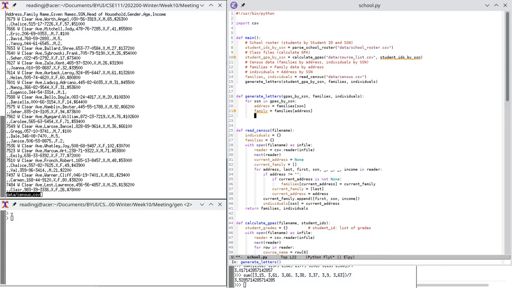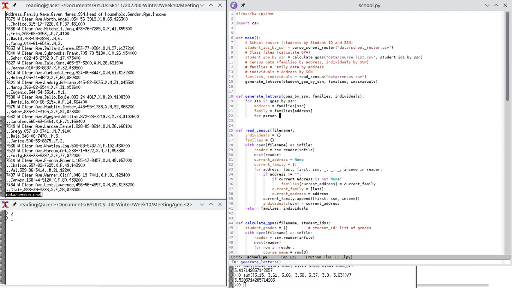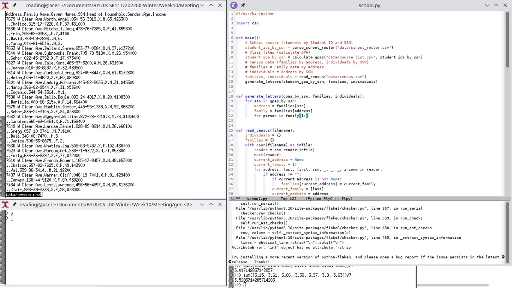So now we need to go through the family for person in family. Remember, I put that last name on there, so we have to skip the last name, and I didn't need it, did I? Maybe we'll need it. I guess to write the letter nicely we would need it, wouldn't we? Okay.